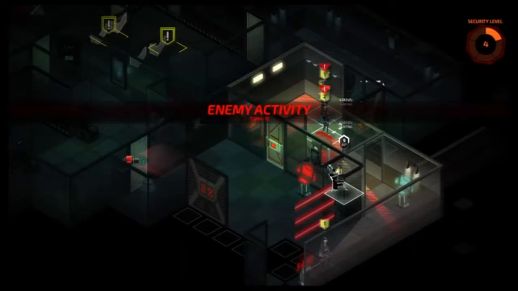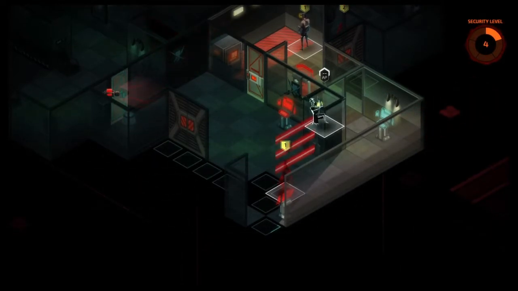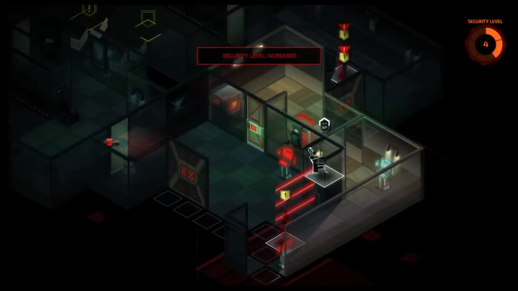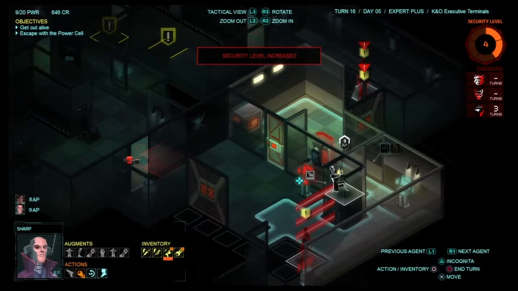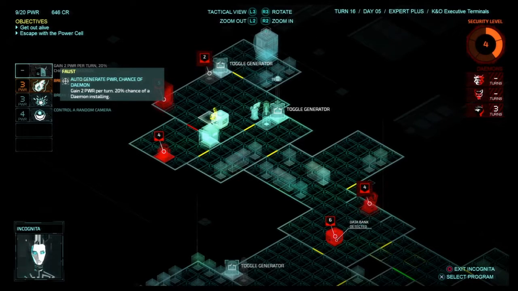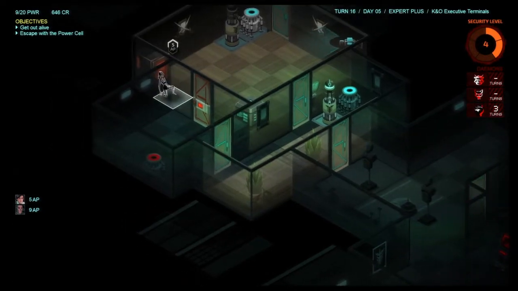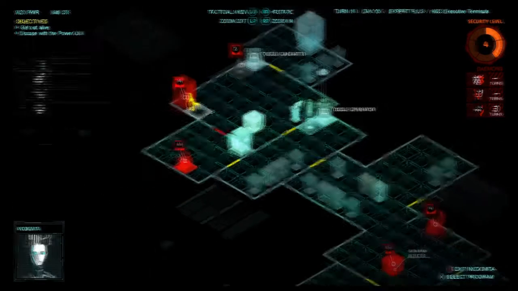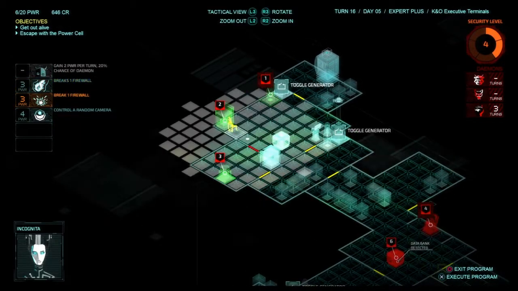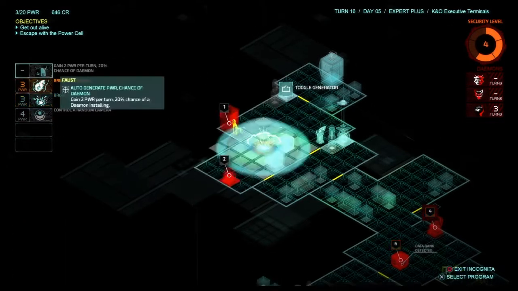Let's see how this works. Because they're too deeply in alert already. Grenade out! Unfortunately, I can't worry too much about getting stuff. Okay, maybe we'll just grab this. Continue to blast on these firewalls. Let's keep bringing up the alarm level.